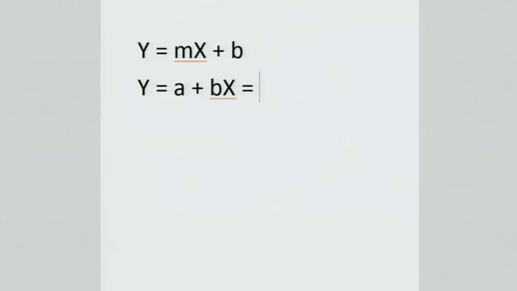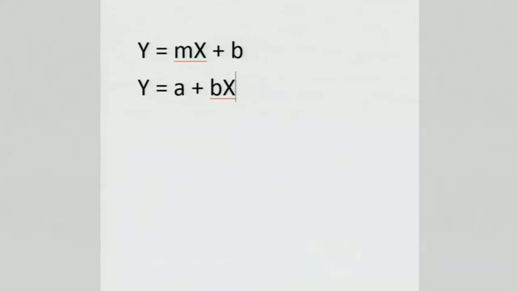Here we are in Microsoft Word. Okay, we're going to make it nice and big. So you probably learned the equation for a line as y equals mx plus b. To complexify it, they just used different letters on page 7 and said, no, y equals a plus bx, which is the same, by the way, as bx plus a, which is the same as mx plus b. It's just switched around and they're using different letters, okay?